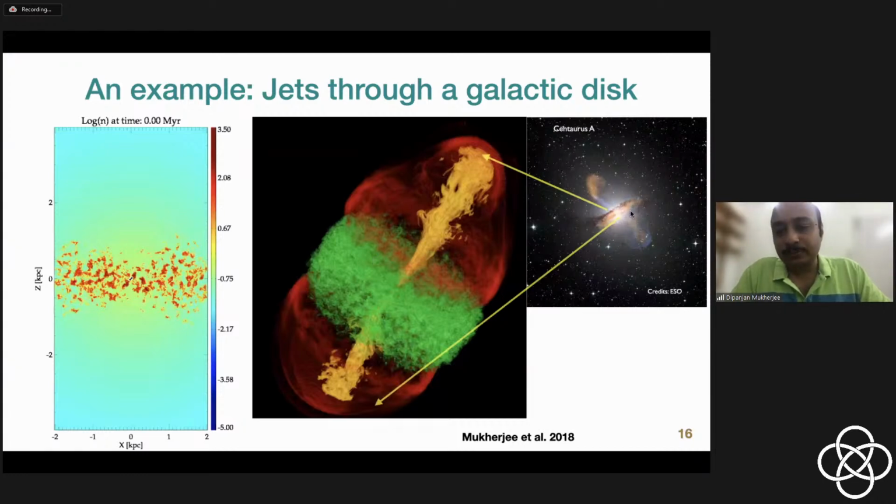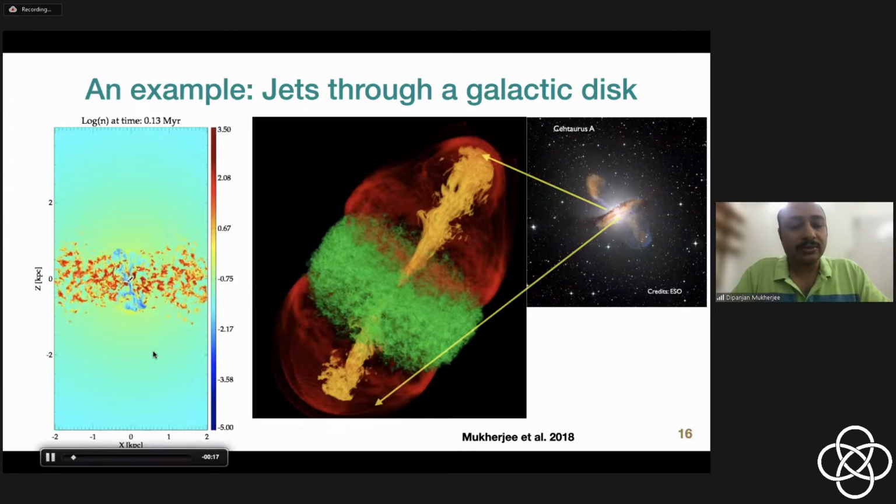And this is an actual picture of Centaurus A with a dust lane here. So what we are simulating, to give you the reference of the scales, is something that is very small. This entire region is 60 kiloparsec for Cen A, and what we have done in our simulations is just a central region here. And I'll just let you see the movie.